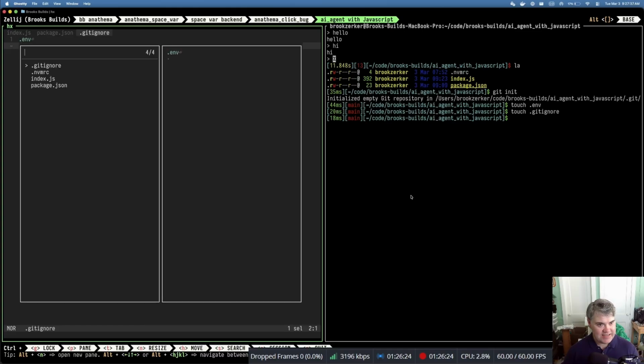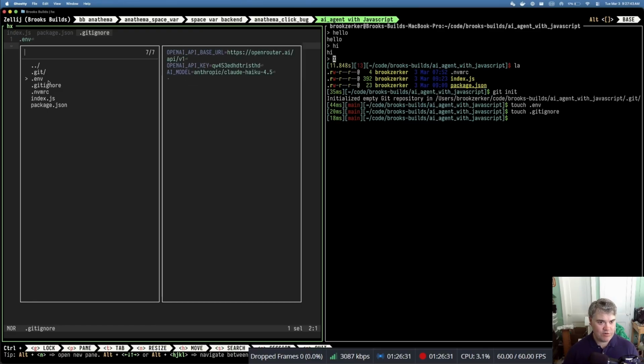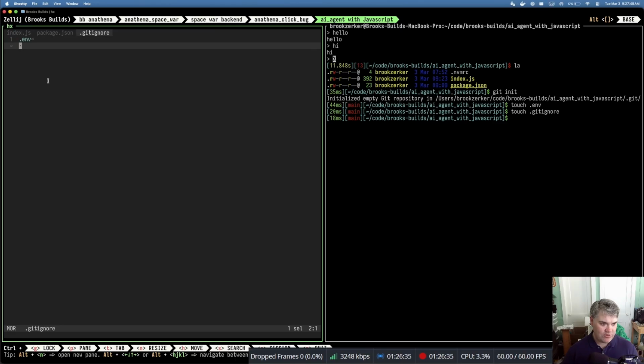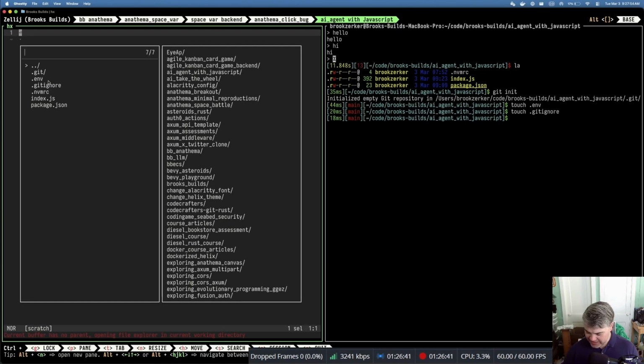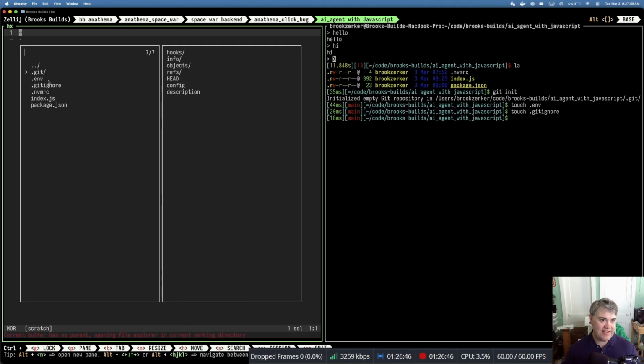So I don't see the .env in here anymore. I can see this in here, which is going to be a little bit dangerous. I wonder if I quit out of view completely. Yeah. Okay. So when I do space capital E, it shows me .env, which is less than ideal. So I'm just going to have to remember not to do that. If I do space F, that just shows me all the files.